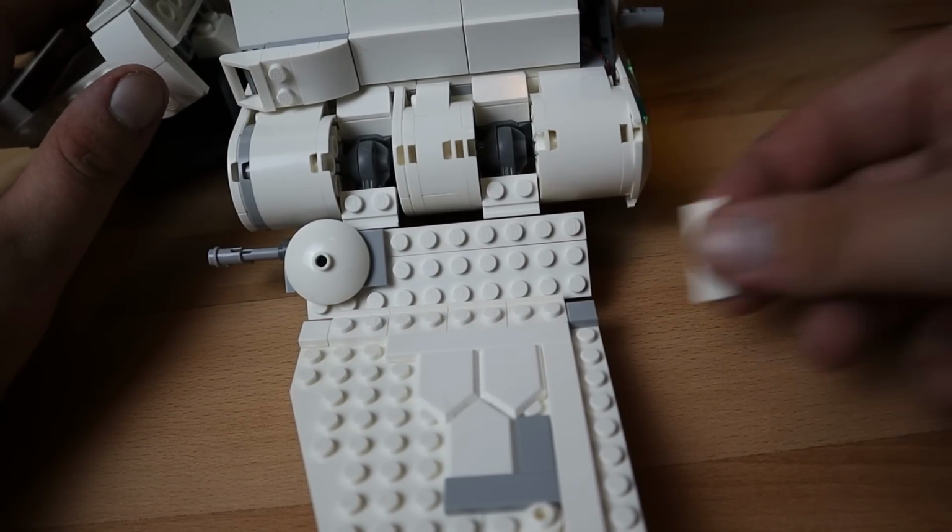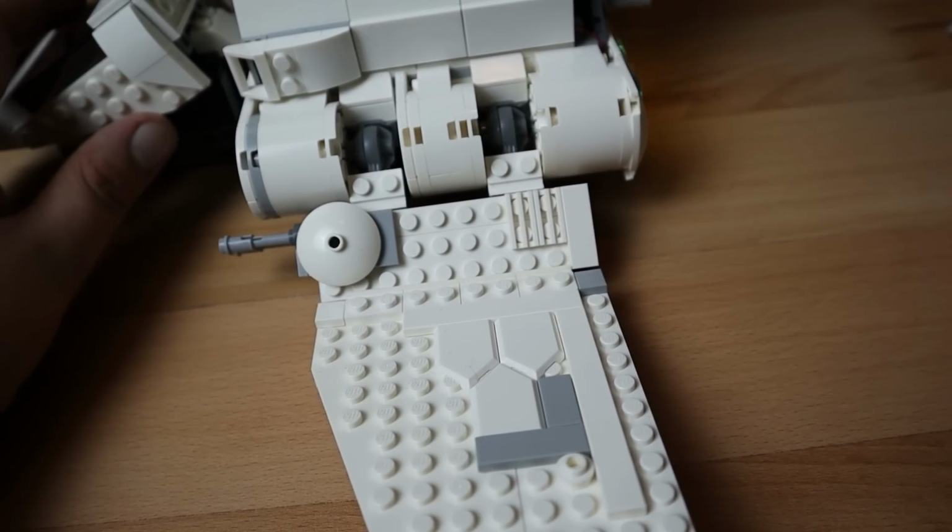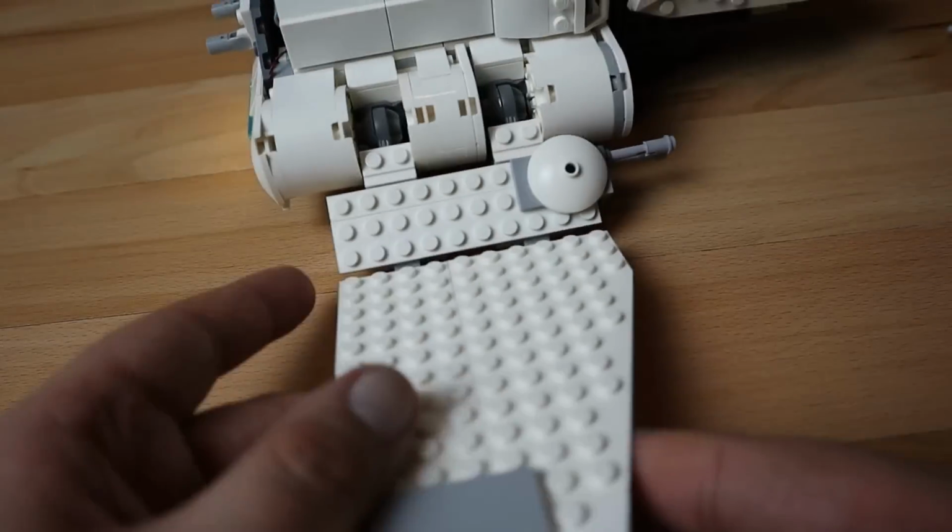Also going to take these grill pieces and add them here and here, as well as adding them directly to the front of the cockpit, similar to the UCS one.